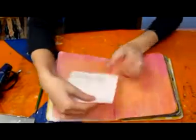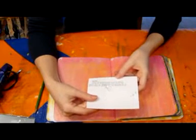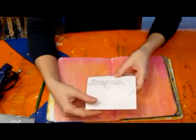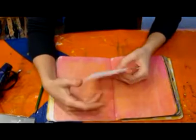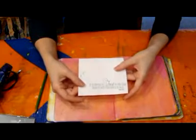And today we have the scripture from Psalm 118 verse 8. It's better to trust in the Lord than to put confidence in men. So this is what we're going to use this week for our challenge on Word Art Wednesday.